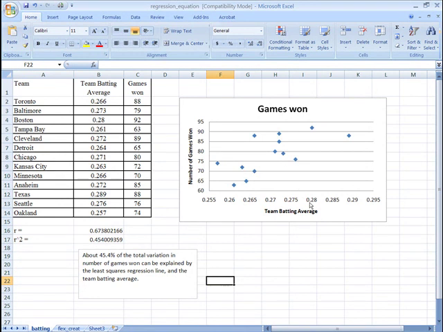For those of you who enjoy baseball, the second major component in this is the team pitching. So batting and pitching obviously are the key components in determining how many games a team can win. The third largest would be team defense.